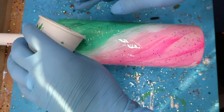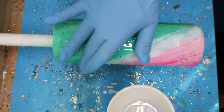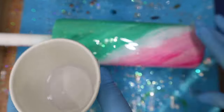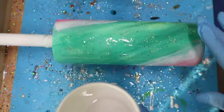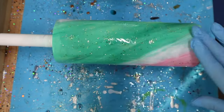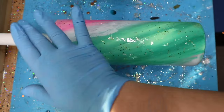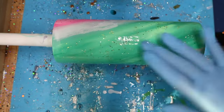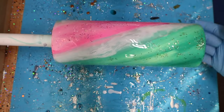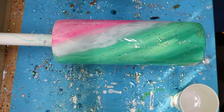For this second coat, I mixed about 15 ml of epoxy — 7.5 ml part A and 7.5 ml part B. You still want a very thin coat, but thick enough to cover the glitter, especially chunky glitters that stick up. I didn't sand before this coat — I just waited my eight hours and went right over any bumps or lumps. Once finished with this coat, I let it cure the full 24 hours: spin on the cup turner for four hours, then air cure for another 20 hours.